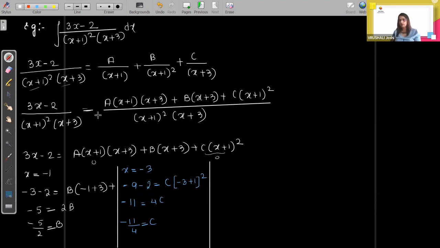अब a का गड़बड़ ये है कि you take -3 a will be 0, you take -1 a will be 0, but हम x की कोई भी वैल्यू ले सकते हैं ना, we can take any value of x. So for any value of x, this time I am going to take x equal to 0. If x equal to 0, मतलब यहाँ पे आएगा 3 into 0 will give me 0, 0 and -2 that will give me -2. -2 is equal to a की वैल्यू कितनी आएगी, a into bracket 0 + 1 will be 1, 0 + 3 will be 3, करेक्ट.